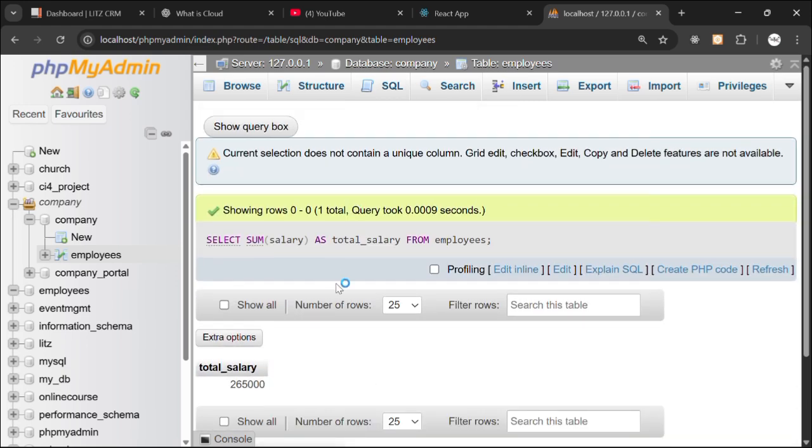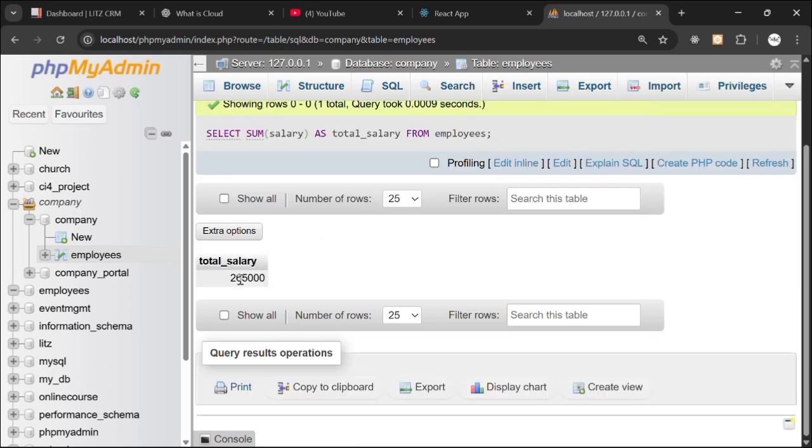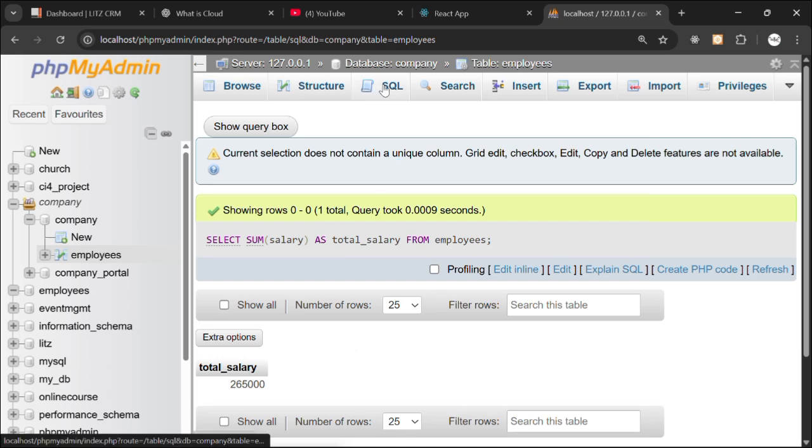It will also show that the current selection does not contain a unique column. The total salary is 26 lakh and 50,000. So this is what the answer will be.